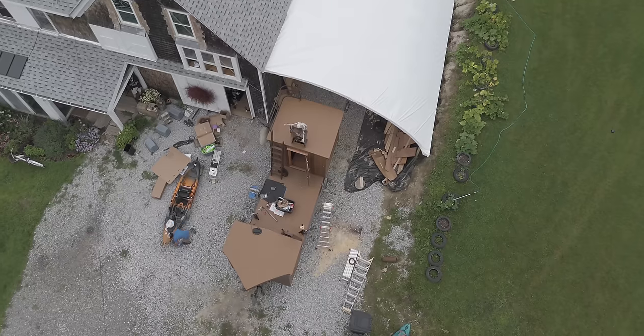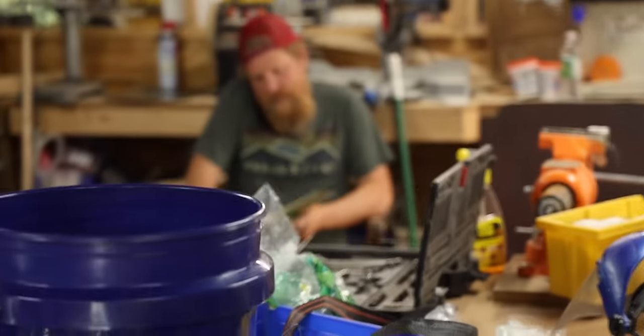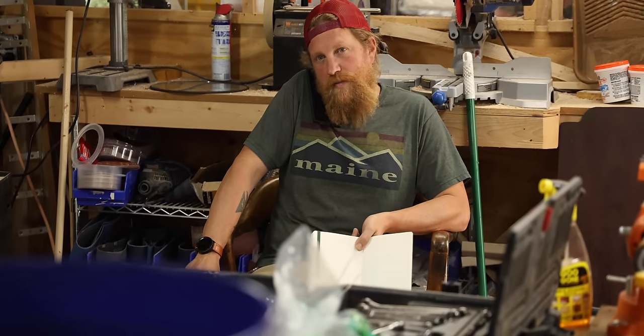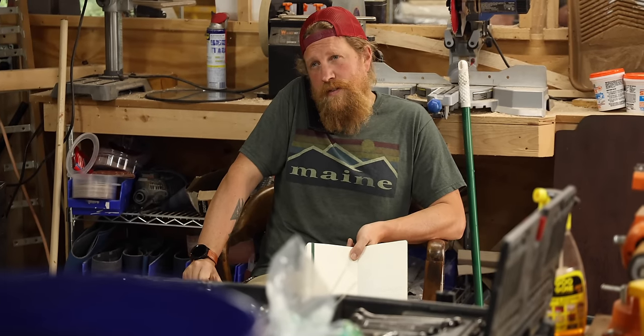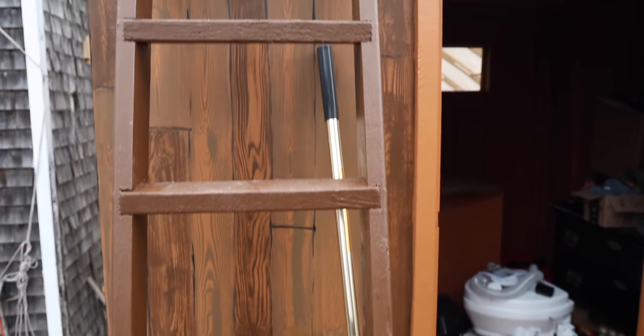Well, Chris took the measurements of the trailer. I had to sit down and make some phone calls, see if I could find somebody to work on the trailer and reinforce it so we could get on the road. I can't drive it over because we don't dare to even go down the road with it right now. It was so disappointing to have the boat looking so good, but to be trapped in the driveway.